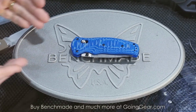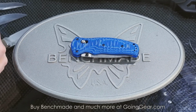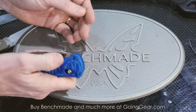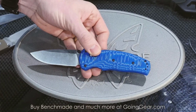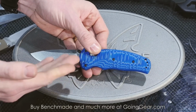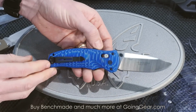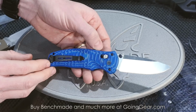So this is the SHOT Show special for the year. A select amount of our dealers, including Going Gear, are going to have this product available. You can see it's the same profile that you've seen before, but now you've got this real flashy pop of blue and gray layered G10. How many of these did you make? This is a limited run of 750 pieces.